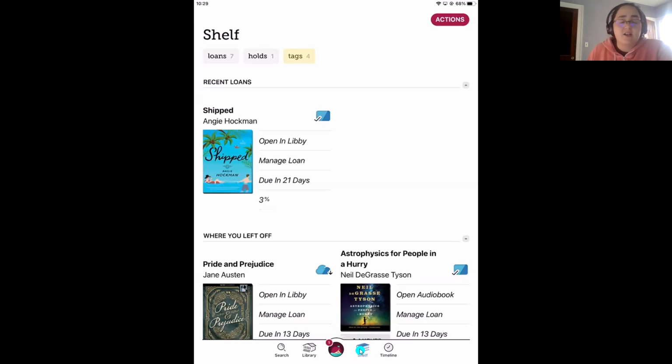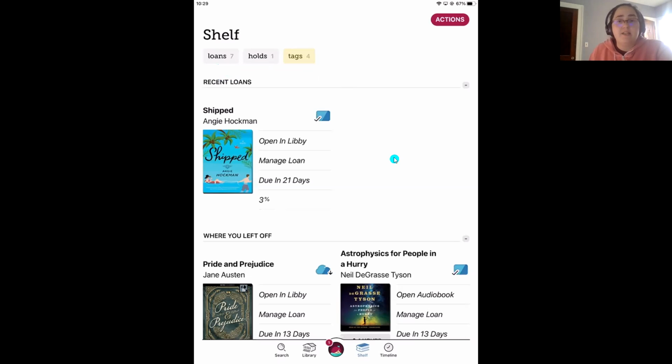And this is the icon that you'll tap when you want to see all of the books that you currently have borrowed in Libby. So here on your shelf, you'll find your loans and your holds. Up at the top, you'll have filters for each of those specifically if we want to individually look at our loans or our holds. On the main page, you'll see your current loans and they'll be organized by the last time you opened them.